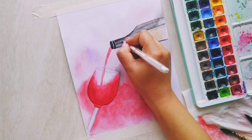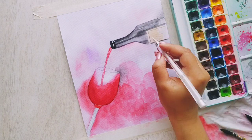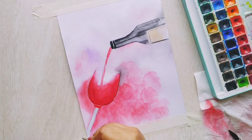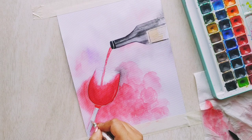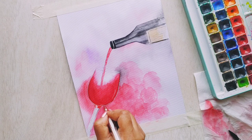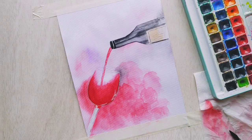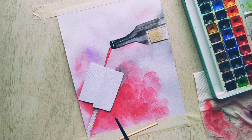And for the final step, I'm using my white gel pen, which I absolutely love, to create some highlights onto the glass. And no painting of mine is ever complete without the splashes, so let's do that.